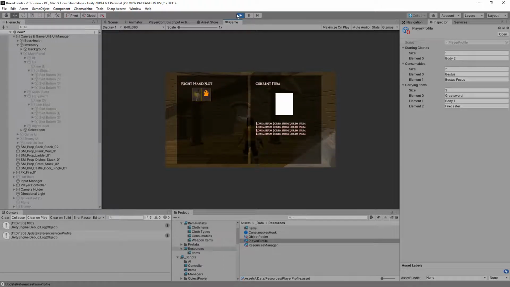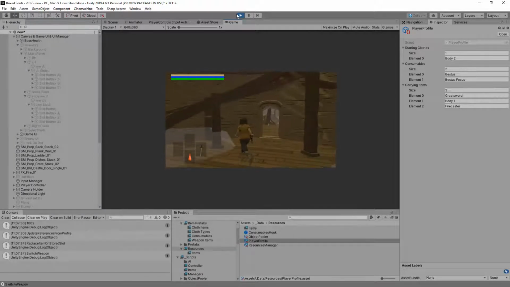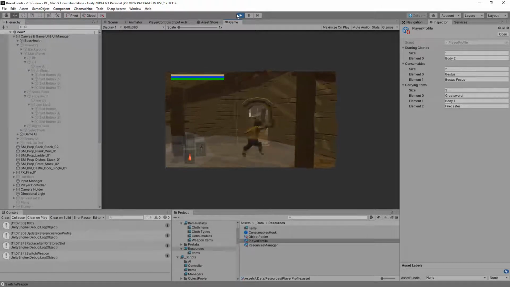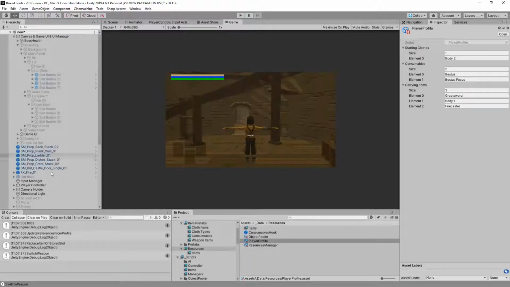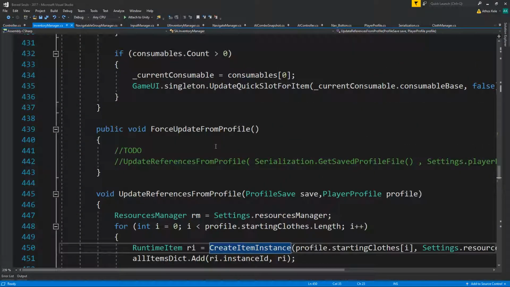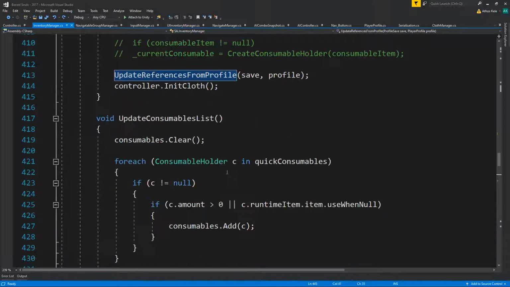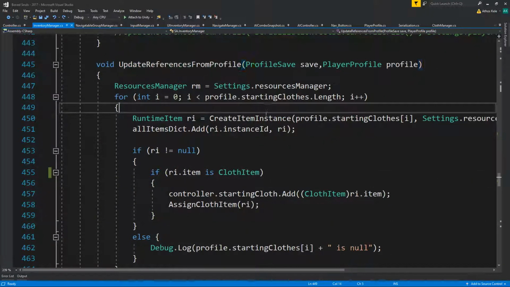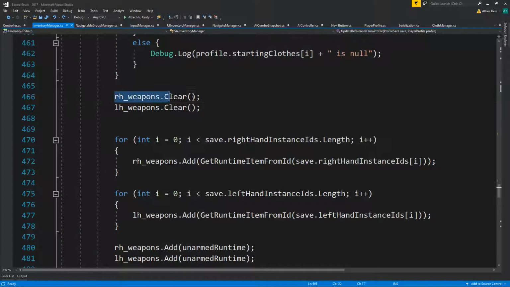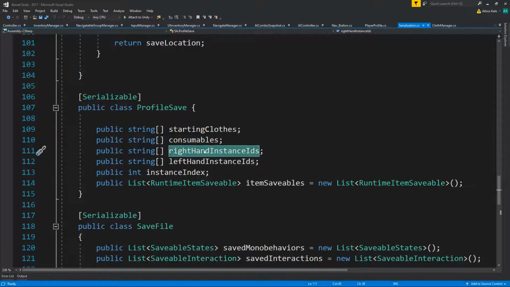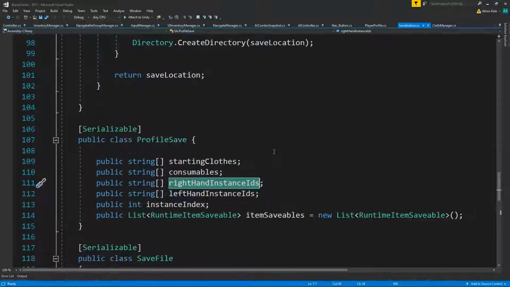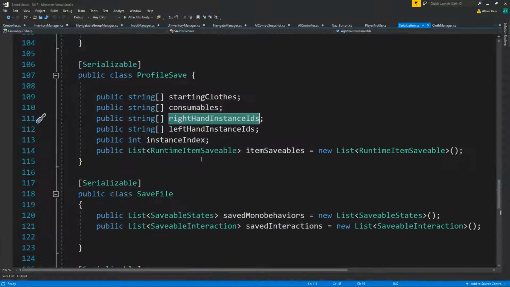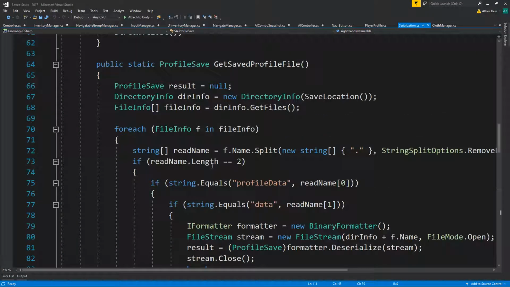Yeah, you're not placing the right hand item. Okay, let's take a look once more. Data references per profile. You have your standard clothes, you have your right hand. Yeah, we want the right hand instance IDs. Yeah, I know what it is.